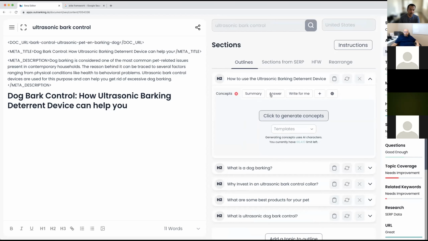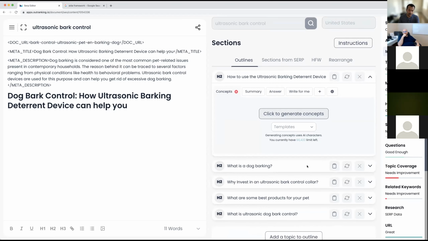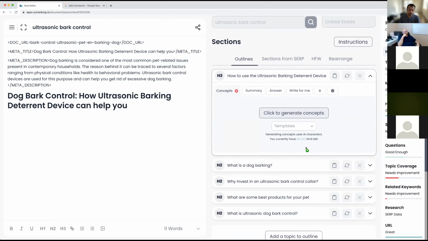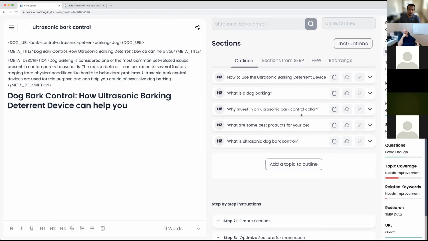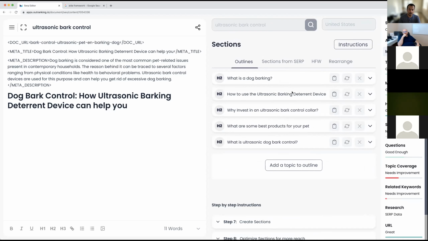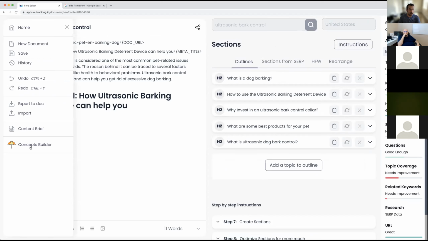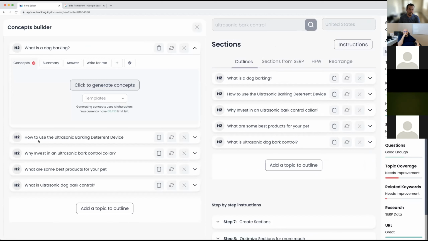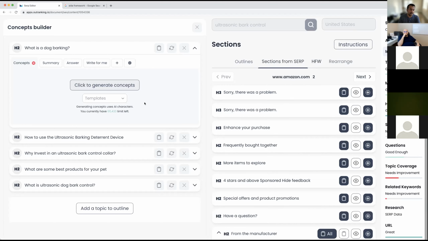So this is the outline. Now I need to add more, right? I need to create a proper structure and adjust this to create my particular outline. So you can drag and drop, let's minimize this, and you can double click here to edit it. What we will do is start adding more details to it. So I'm going to open Concept Builder, and this is going to open the same screen, a bigger view, but now you can navigate through other sections and collect ideas and add them directly into the Concept Builder.